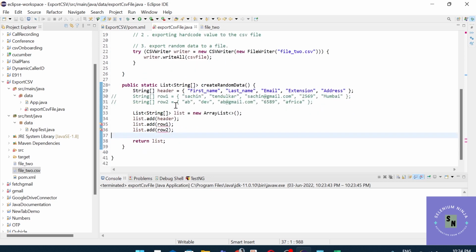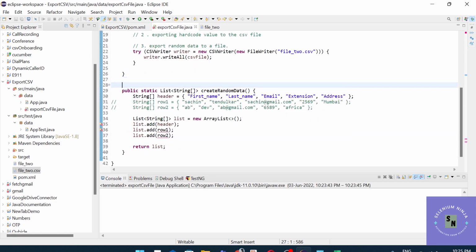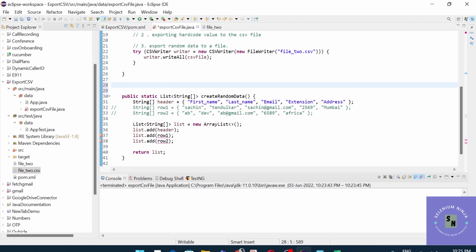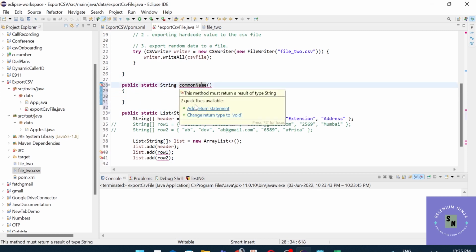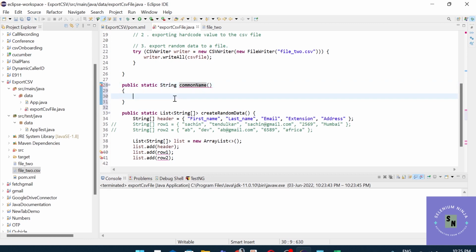In this case, we created a method. Let me create another method, right? Public static string. Let's name it common name. I named it common name because we want to use it commonly. In Java, we have UUID, universal identifier.